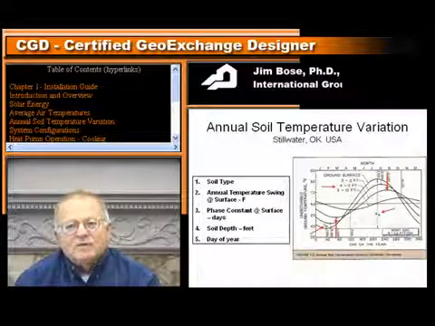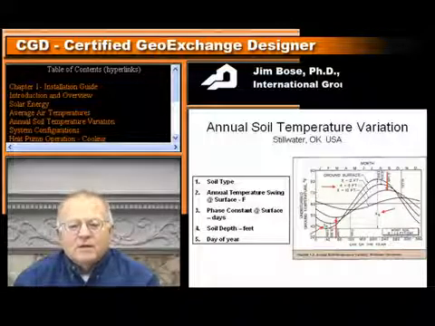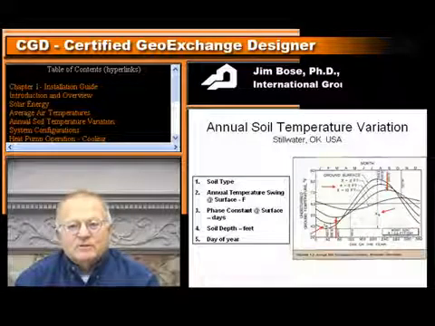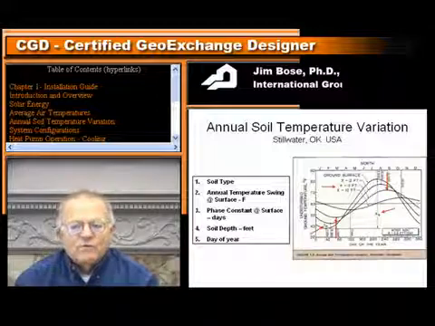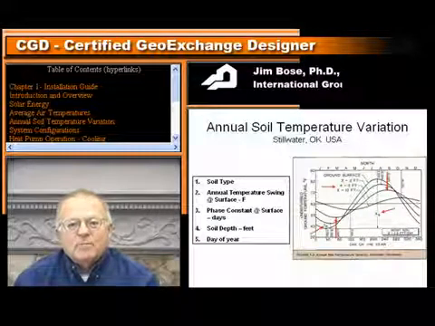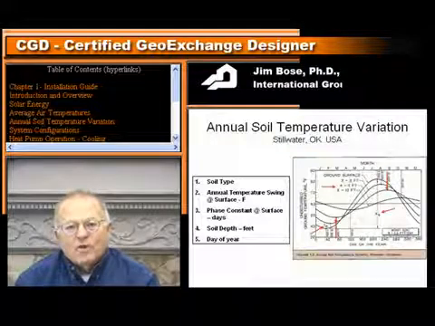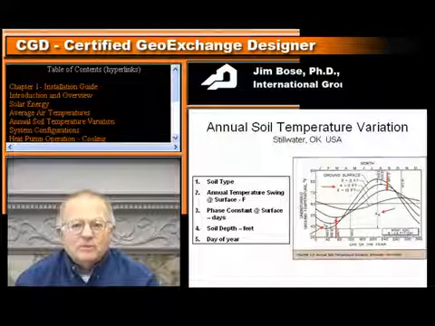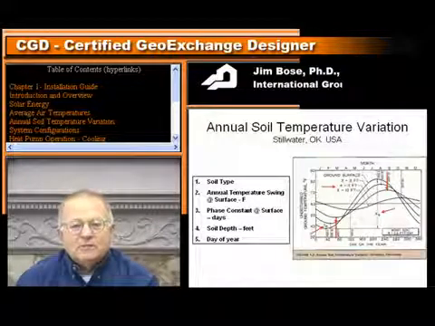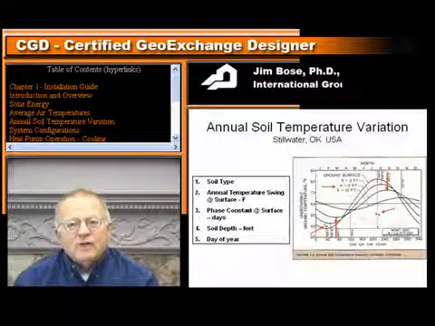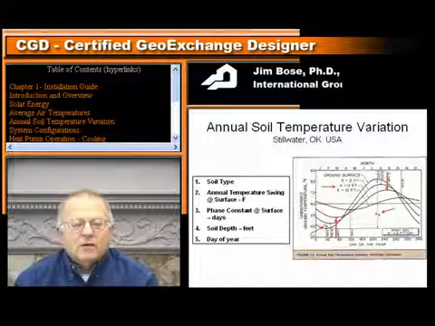Remember, we said the annual average air temperature was about 59 to 62. The average annual ground temperature, if we go down far enough into the surface of the earth, like 40 or 50 feet, remains constant at about 62 degrees Fahrenheit. That's about 2 or 3 degrees warmer than the annual air temperature, because the crust of the earth acts as kind of an insulator. As the soil dries at the surface, that slows down the heat transfer, and so that's why you find the ground temperature just a couple of degrees warmer than the average annual air temperature.